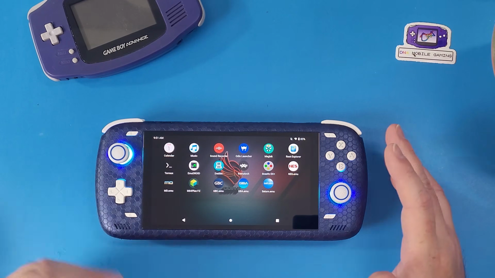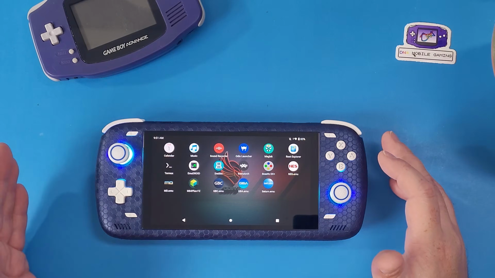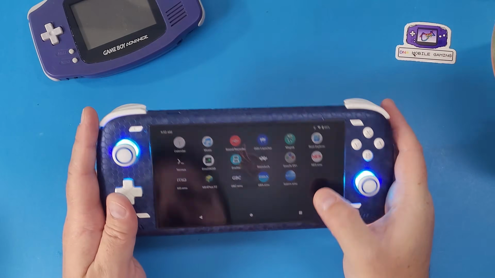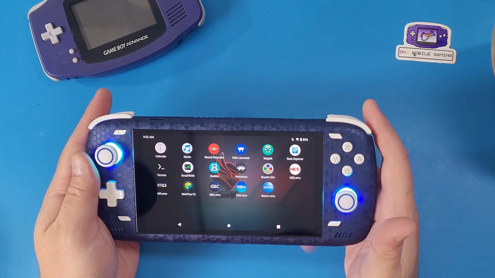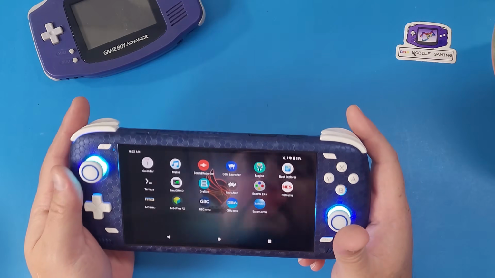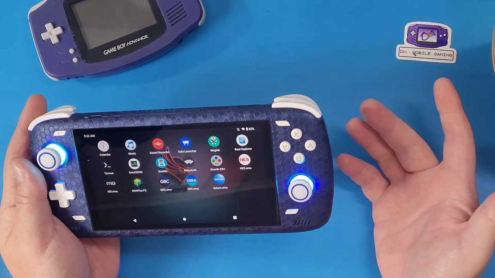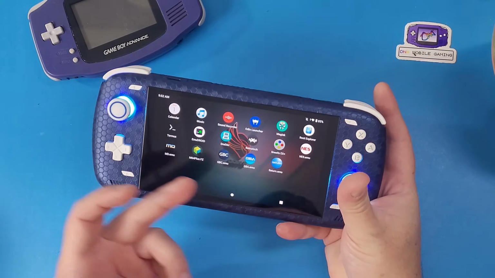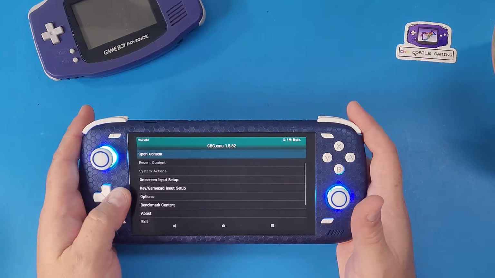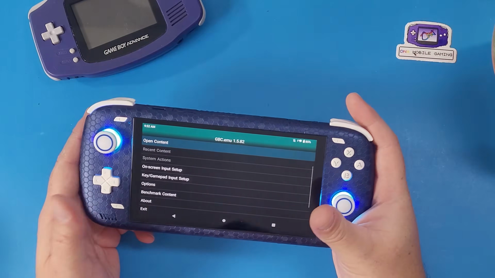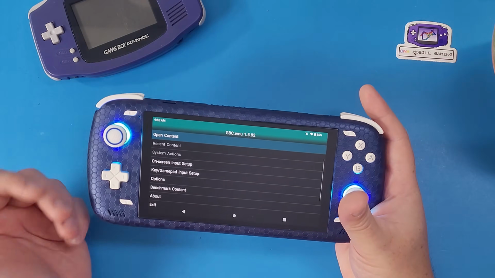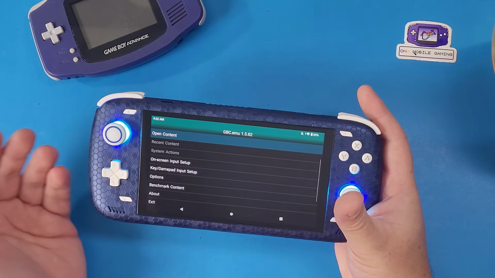So a big question that I end up getting on the channel quite often is why am I using standalone emulators over Retroarch? More of a personal thing, but it's also an ease of use thing, if that makes sense. Setting up a standalone emulator, like gbc.emu for example, is so much easier than having to go into Retroarch and try to figure out what core, and then you're like, what does that mean? What core what? That you have to download and install, because there's multiples of them.